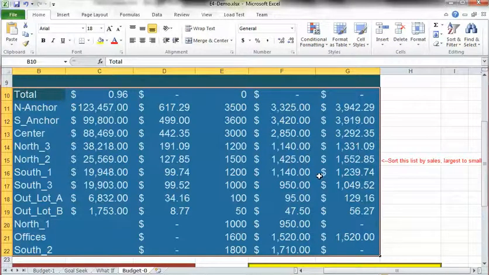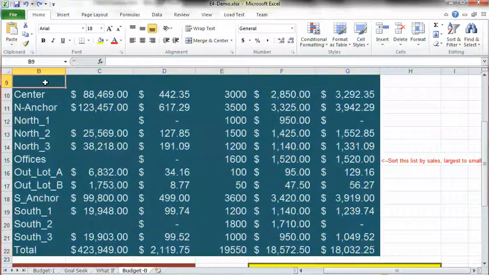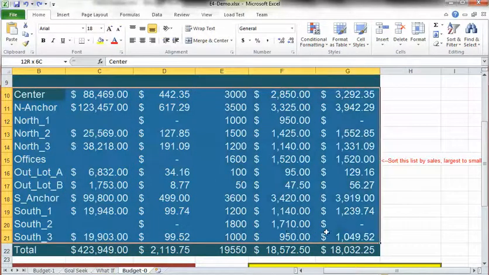Now, what did I do wrong? Well, I done screwed up because I included the total in the sort. Is that an easy thing to do? Yes. Is it an easy mistake to make? Yes. And I'd like to pretend, like a lot of other professors, that I did it on purpose, but just so you know, when a professor does that, he's lying.